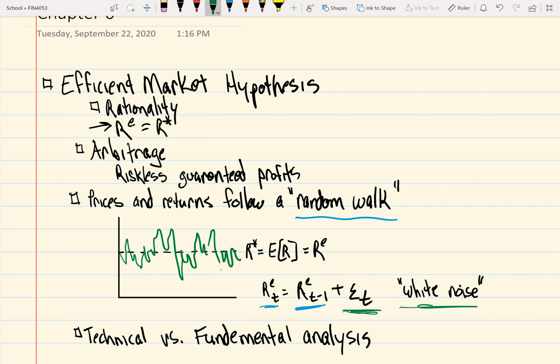If you look at this graph here, the green is essentially just that random piece, where it's a random walk. You don't know where it's going. And the equilibrium, what they call in the book here, should equal the mean of that, or the expectation of that, which is just the mean, which will equal this expected return. So given that all these fluctuations you see on the graph are random, the best guess that you have of the expected return is simply the mean.